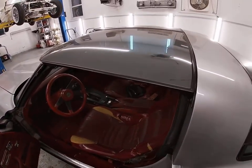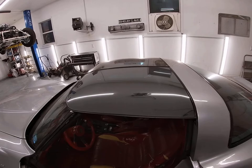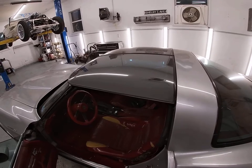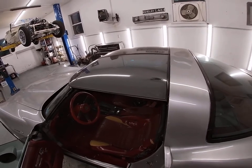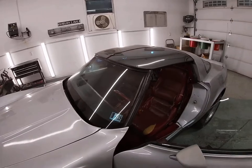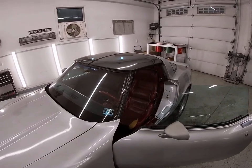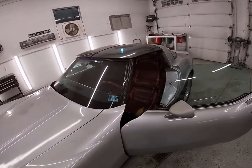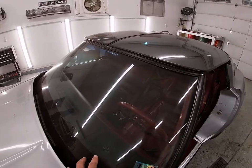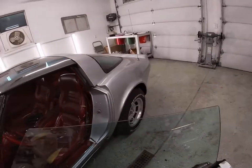I also wanted to mention we picked up a set of glass tops for these. I found them on the marketplace and my dad went to Carlisle to meet the fellow who had them — I believe the guy was from New Jersey, so that's about halfway for us. Got a real good deal on them and they really look nice. The other ones were painted fiberglass and they were all scratched up. These glass tops really make a nice addition to the car. While we have it apart, we're going to take this trim off to repaint it, maybe get new glass — the glass has got a crack over there — and see about that.